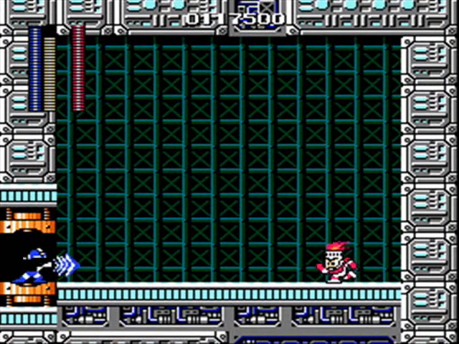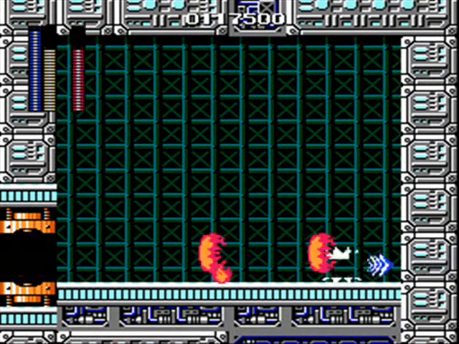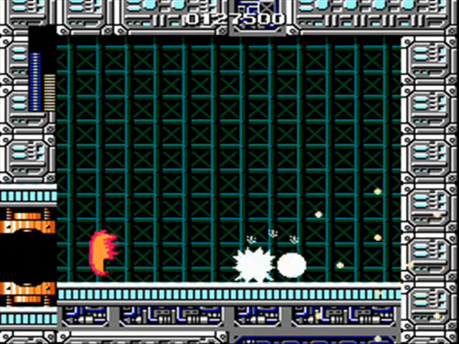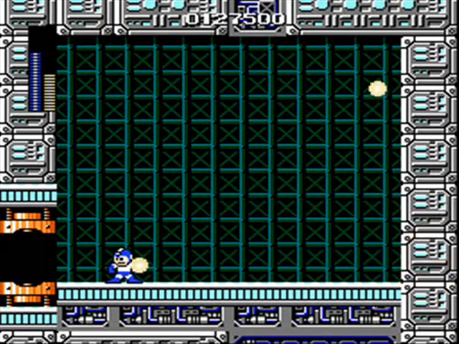And then Fireman, there's really no way to stop him from attacking, so the best thing you should do is just keep shooting as fast as you possibly can so you can keep some life, because you're definitely going to need life for the last boss.